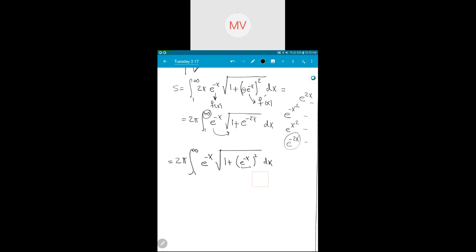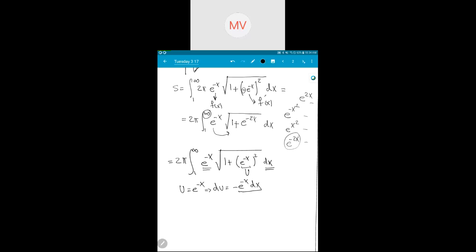So let's go ahead and let this e to the negative x be u. So u is e to the negative x, and of course, du is negative e to the negative x dx. Okay, and as you can see, these two show up here and here. You only need a negative. Okay, but we'll see. It's going to take care of that.